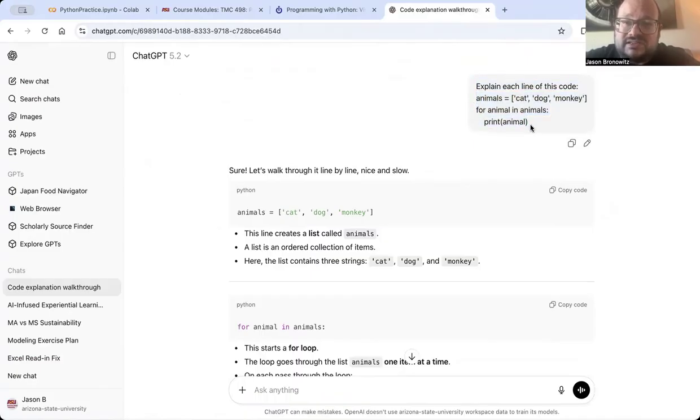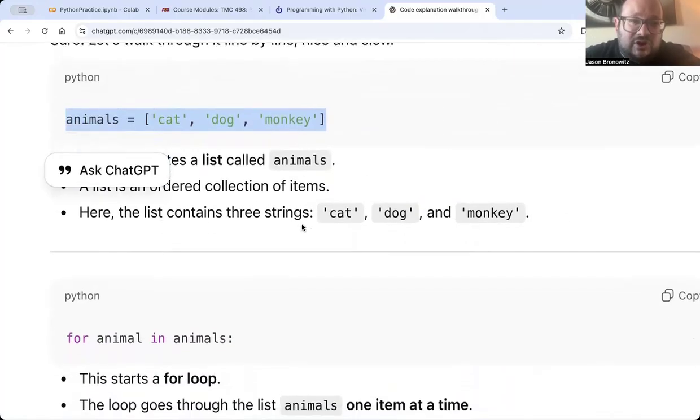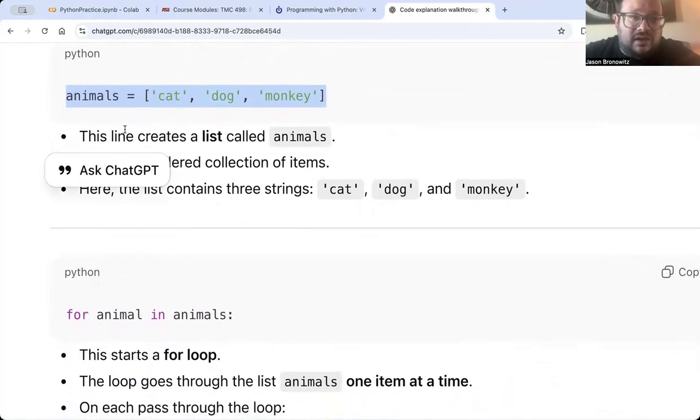So this is an example of how I did it. We'll see this when we get into the Python tutorial. I just asked it to explain this chunk of code. So for the first line, I'll walk through and explain it along with the AI explanations here. When we run something, a variable, so we're assigning a new variable, and then we're putting it in square brackets.